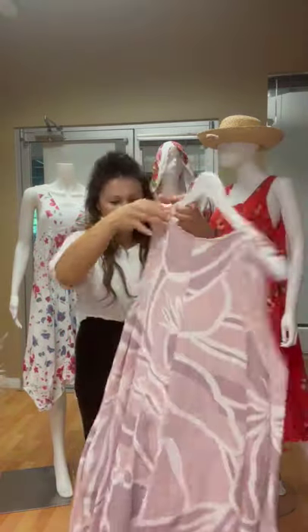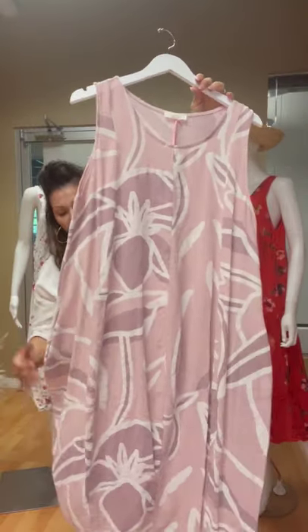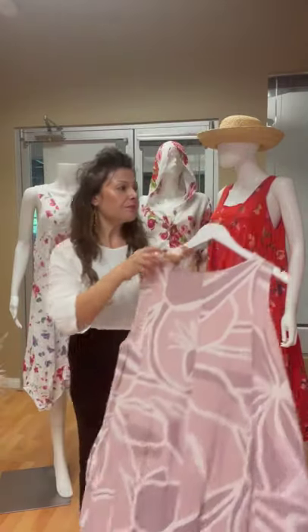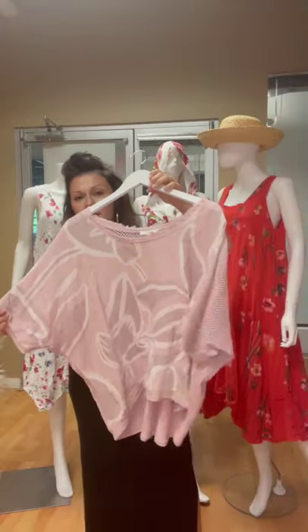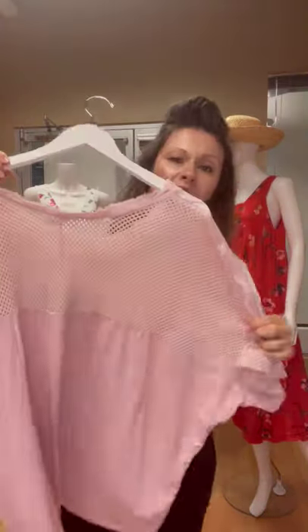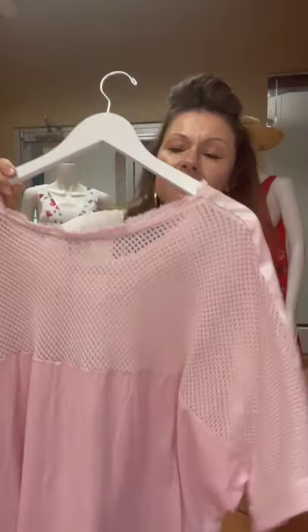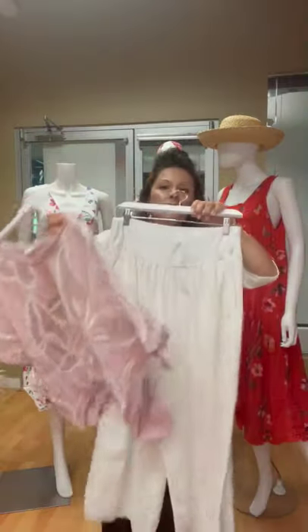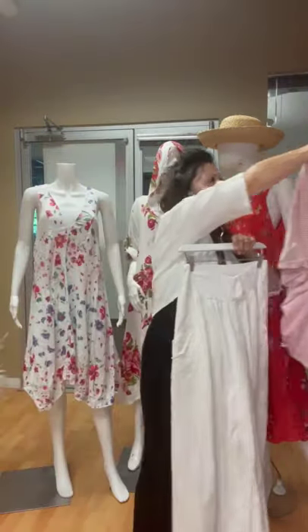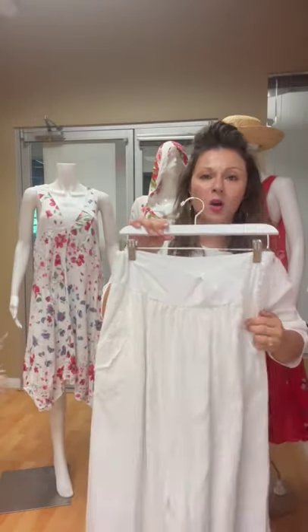We've got another little dress here with a new print — it comes in all the different colourways as well. I love the little bubble hem. And then it goes back with this top here in the same print — it's got the mesh detail back, and then it's also got a cotton back. The cotton backs have been so popular; the customers love it for that extra comfort. I paired it along here with some really nice wide-legged pants that have a nice soft waistband with some pockets.